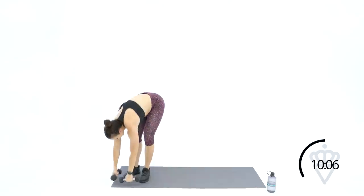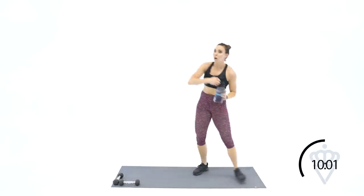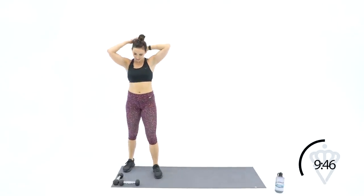All right, nice work. Let's keep that heart rate up. We've got one more time through. Rolling with the right side on your fist, the left side on your feet. Grab some water if you need it. All right, here we go. Let's start back. Boxer shuffle, 15 seconds.